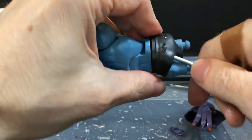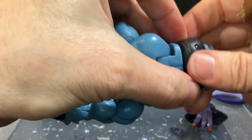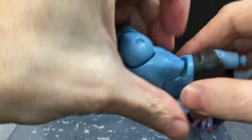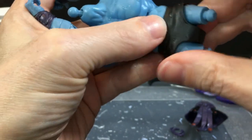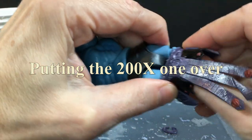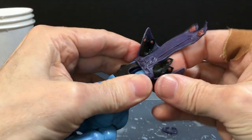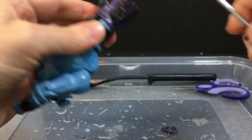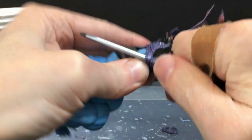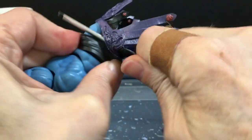All right, looks like Skeletor has his underpants on, ready to go. There we go. And it's got a long ways to stretch, so just be patient. Keep reheating it, work it slow. You may have to take it off and on a couple times.